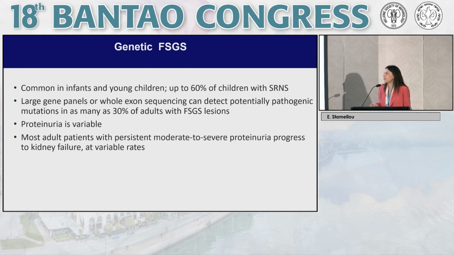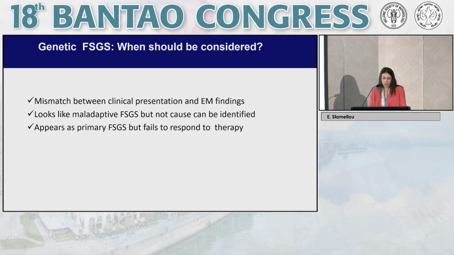And the clinical presentation here is also very variable. Most of the time they present with long-standing proteinuria, not at nephrotic range level, and very often they also have microhematuria and impaired kidney function. But we also have cases with nephrotic syndrome, which is more common in children with steroid-resistant nephrotic syndrome. So when should we go for genetic testing?